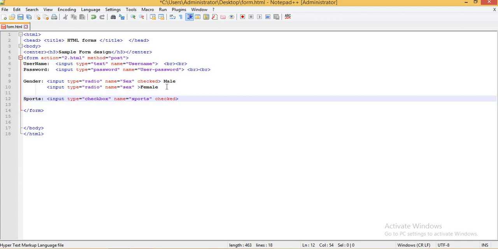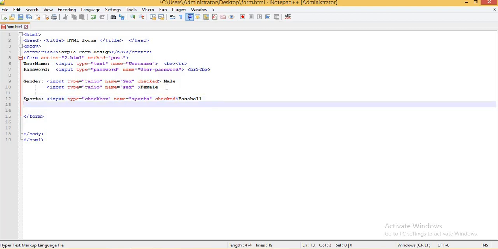So I'm giving baseball here. Then again input type equal to checkbox, name equal to sports. I'm not going to mention checked here.